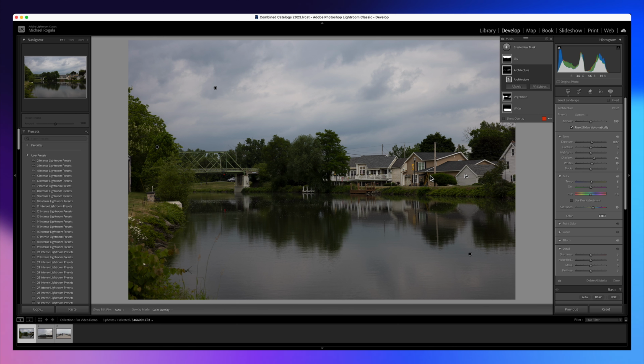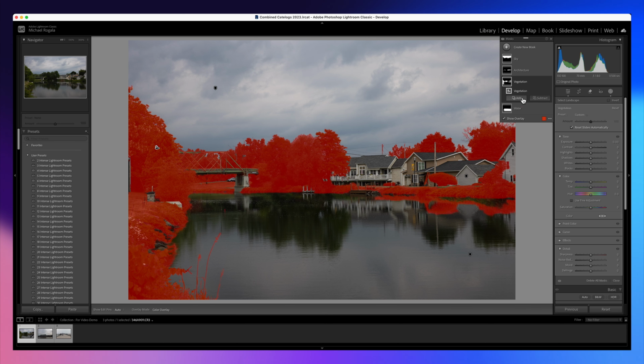Okay, and again, it's only affecting those areas right there. It even had this little stump over here from this little dock that's sticking out right there. So anything that looks like architecture, man-made. The next one, this one is actually really going to come in handy. This is your vegetation.